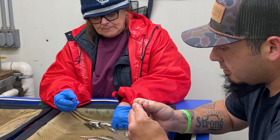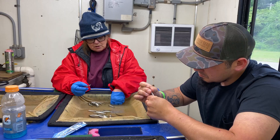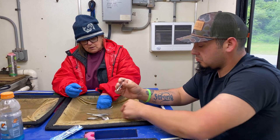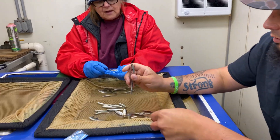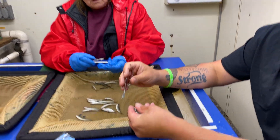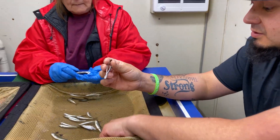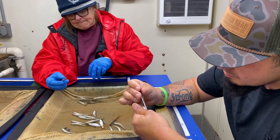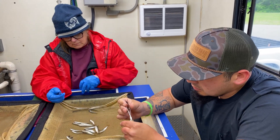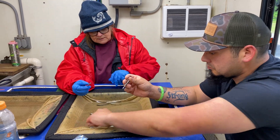They've got a tag in their noggin. They've done this for a couple years now. The pelvic fin clip is used instead of the adipose fin, which is typical. This is so they can keep track of when they come back. I think the percentage is about 1% for returns — it could even be a little less than that.